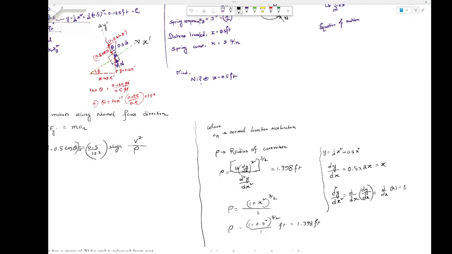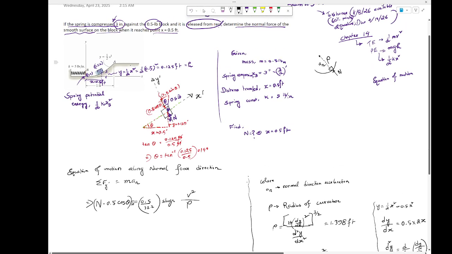Because the rho was found, right? The a_n, can it be found? No, there is a problem. The v, or velocity, needs to be found. Where can you find this? From the energy equation, energy conservation equation, whatever you want to say, which has the kinetic and potential energy, right? At point A, point B, and this new point wherever my block is, like at x equal to 0.5. The point A is at the top. Okay, so maybe that point can be called point C.